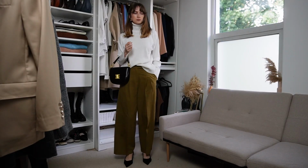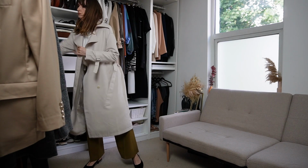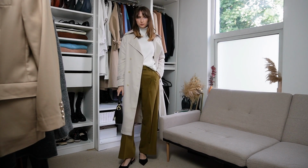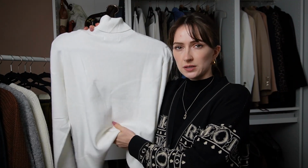It has kind of a thicker hem on it, so it'd probably be worn with maybe a slimmer bottom, where I would wear these roll necks with maybe a wide leg trouser or maybe a wider fitting A-line skirt or something like that. This I would wear with a slightly slimmer bottom, so maybe a straight leg jean, straight leg trouser, something like that. And I like having an oversized top as well.